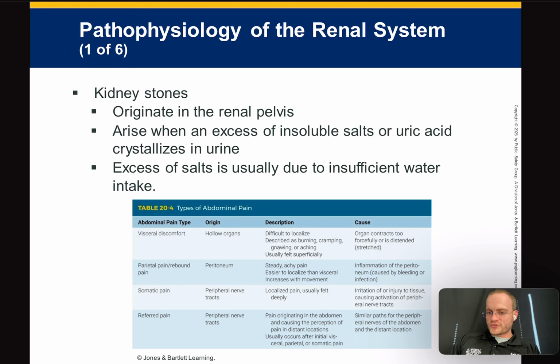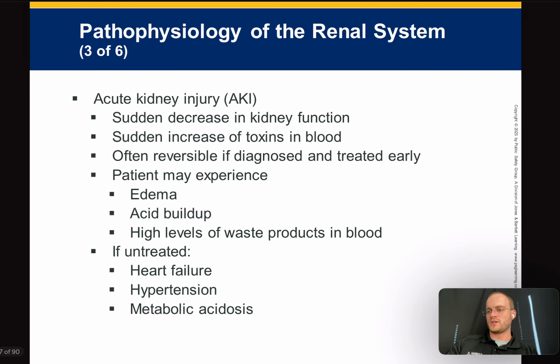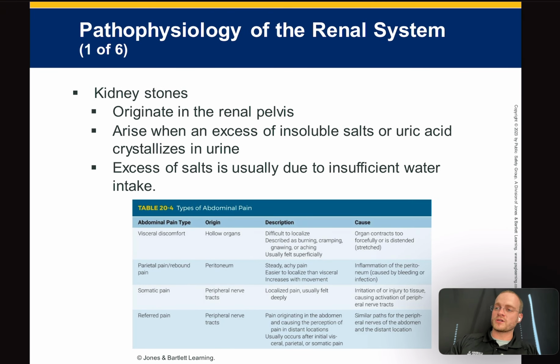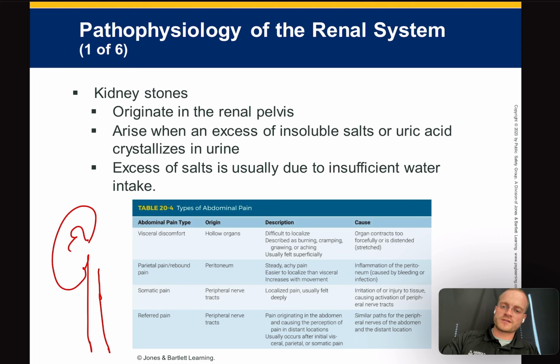Now, kidney stones. We've talked about this. They originate in the renal pelvis, right? And I think there's my goober self. I forgot to put a picture on here, but it's in the renal pelvis, right? So if this is the kidney and here's the ureter, there's this thing called the renal pelvis, right? This area that I'm about to highlight yellow is called the renal pelvis.